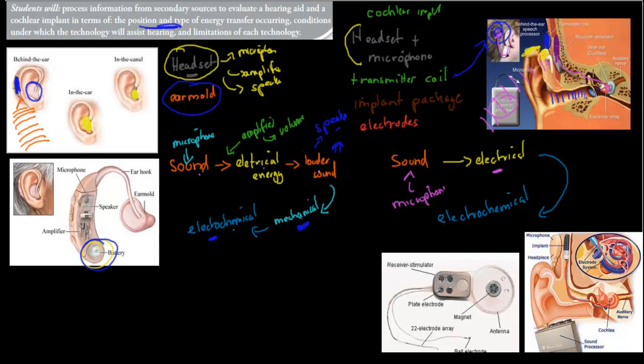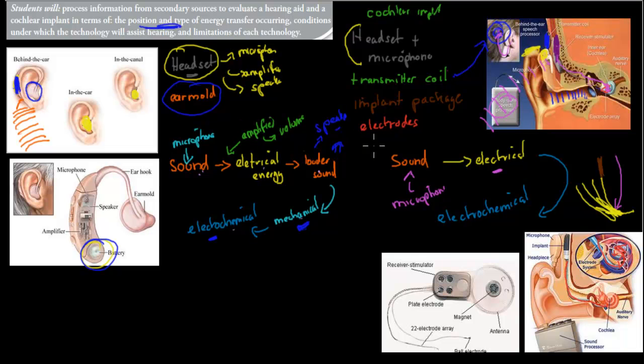So it bypasses all of these different parts, and it bypasses the fluid as well, and goes straight. These electrodes go straight for the actual nerve. So if the hairs and the nerves are there, these implants will hook straight on to some of these nerves, especially when it's a bundle. So there's no mechanical energy at all, because the fluid doesn't do anything. Sorry, the cochlea does do something, but the tympanic membrane and the ossicles don't do anything.